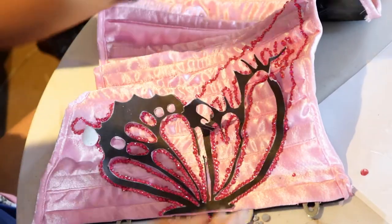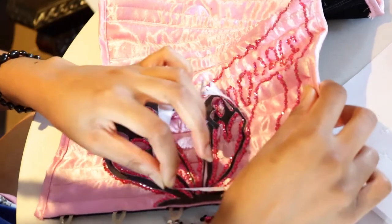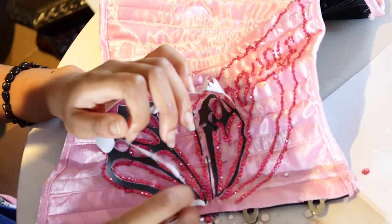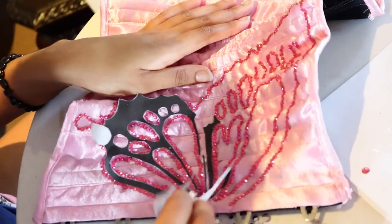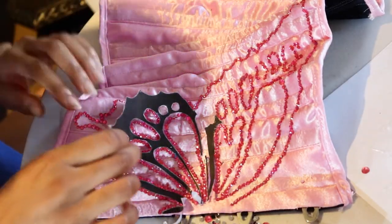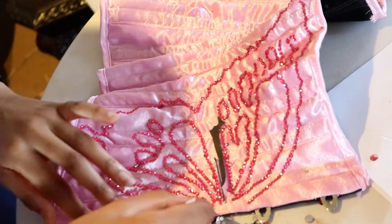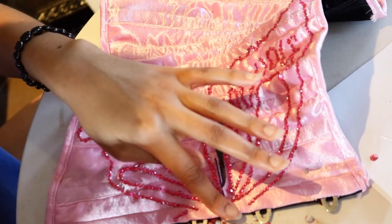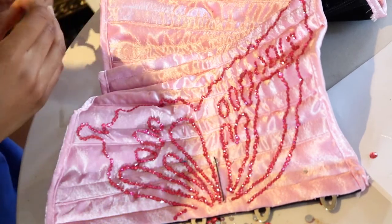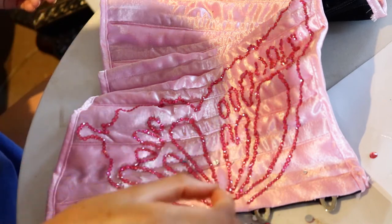So I would say wait like 30 minutes to an hour, and if not sooner than that. You'll see, depending on what glue you use. Of course, I was using E6000 Fabri-Fuse. But peel off the stencil relatively soon. Like I said, the rhinestone should be secure enough to not move, but still loose enough that you can peel off the paper. So now what I'm doing is, once everything is outlined, I'm now filling in those gaps, except for inside the circles, with the same hot pink Eris rhinestones.